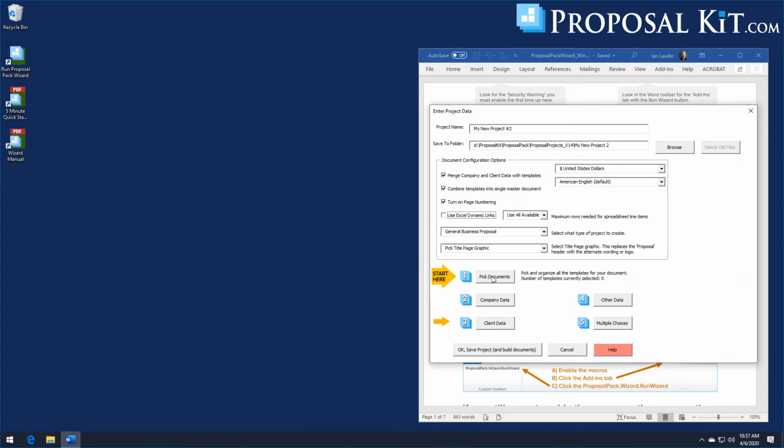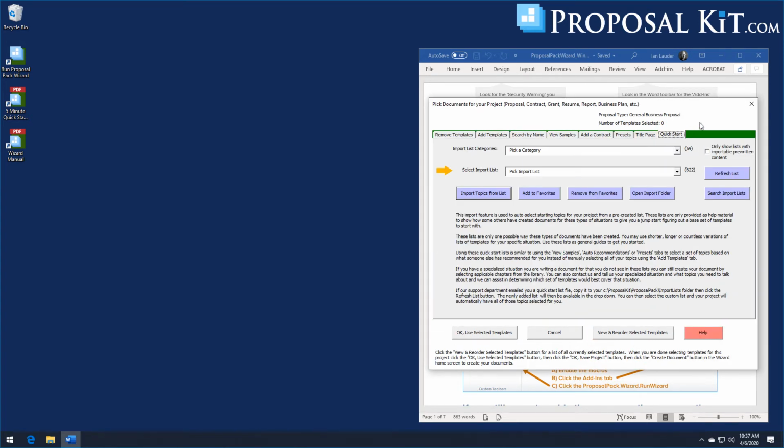And I've been unchecking the dynamic link box here in the demo just to speed up the demo. In our Expert Edition, the wizard will link the cells of financial chapters like cost pages, estimate pages, and so on to actual Excel spreadsheets, so you can do the Excel calculations and then have the output linked directly to the Word document, so you don't have to manually type in all your numbers into a Word document. As you change your spreadsheet, the Word document will auto-update. And that's a feature in our Expert Edition in the Proposal Kit Professional.